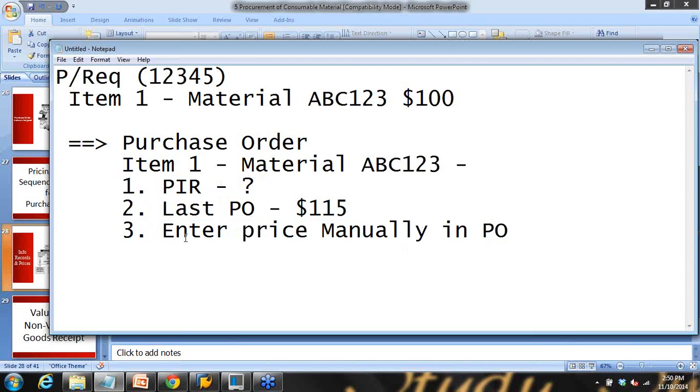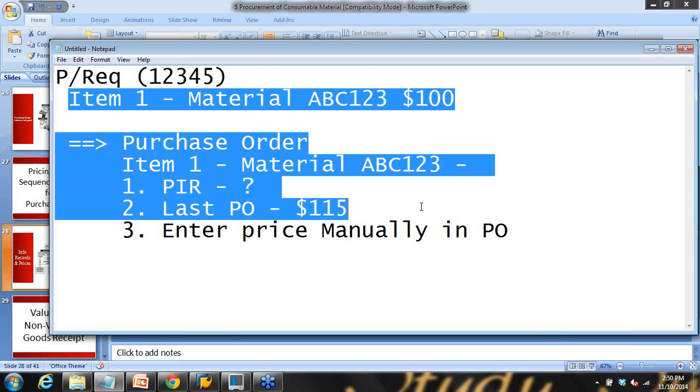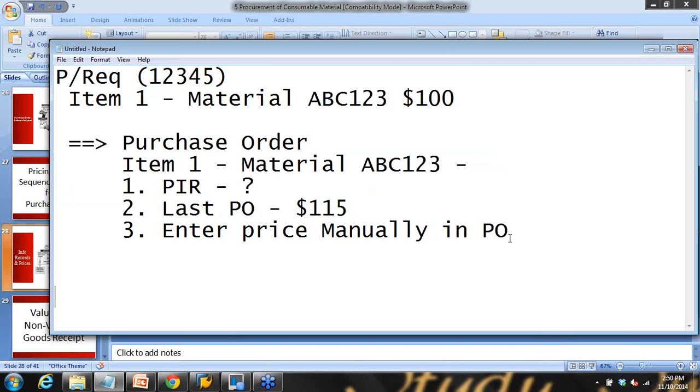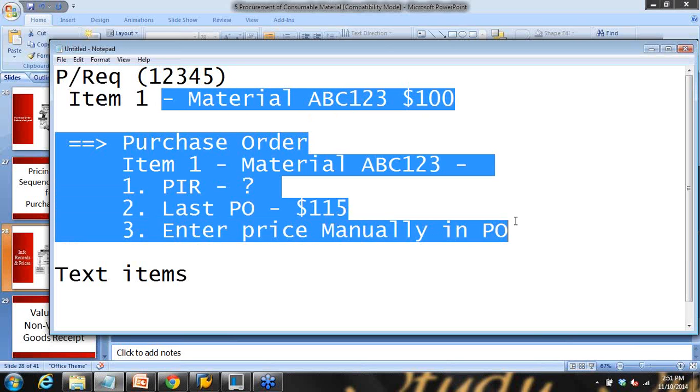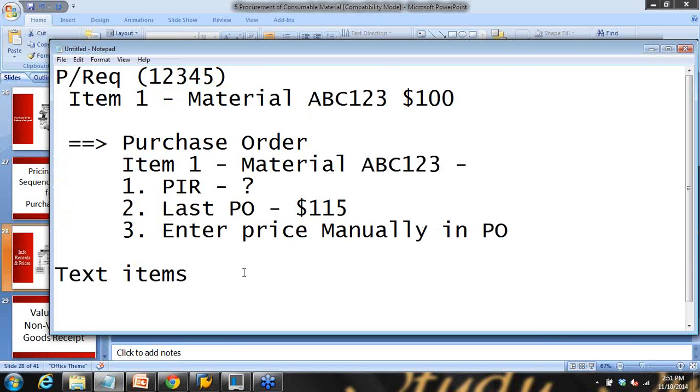Okay, there is one exception here. This is the case of all purchase items, it is not valid when I talk about a key item or text item where there is no material master record. This is mostly used for items where there is a material master record. In that case, this is valid for all the items where there is no material master record, like in the case of consumable material where you enter a text item that has no record.